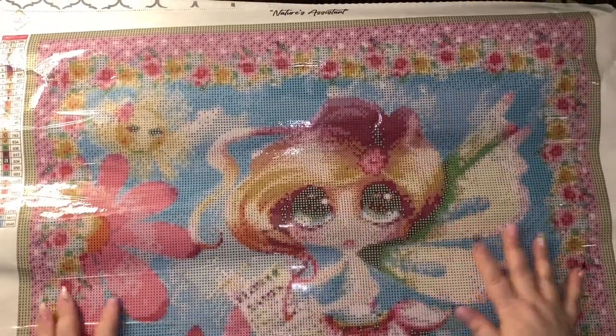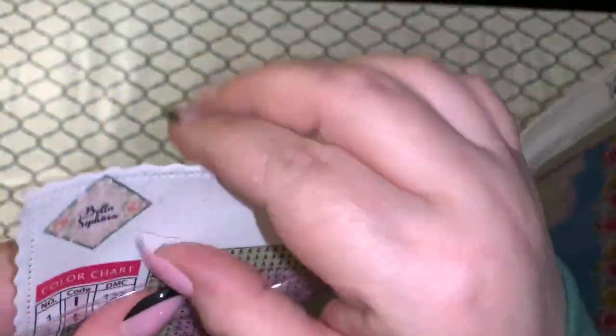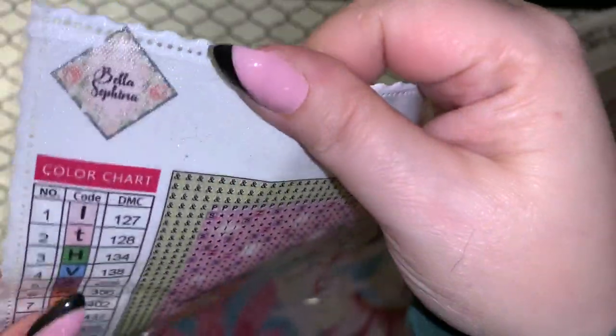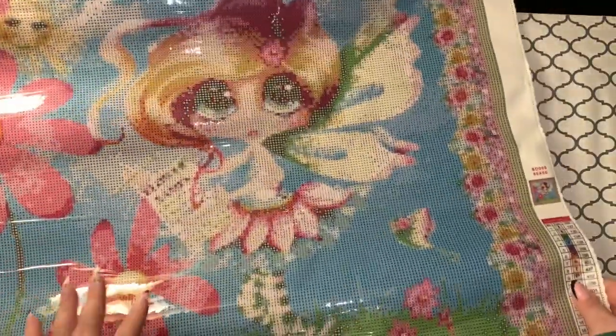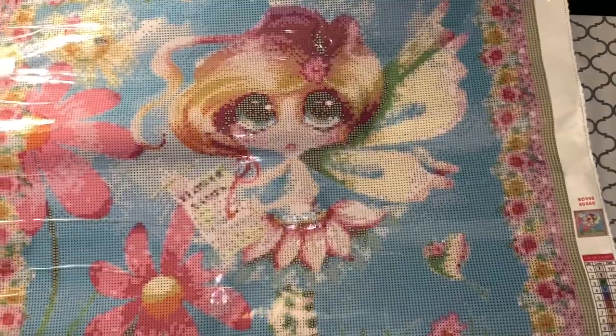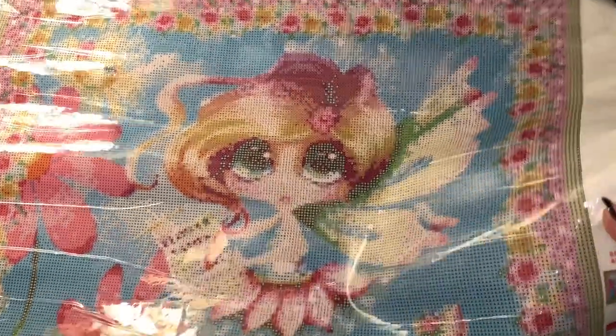There we go. That'll stay where it's supposed to. So we have her little logo here at the top, Bella Sephina, and then we have our color chart here, and we have another one over on this side here, along with the thumbnail image here. Okay, and it says right here, 60 by 60 in size.